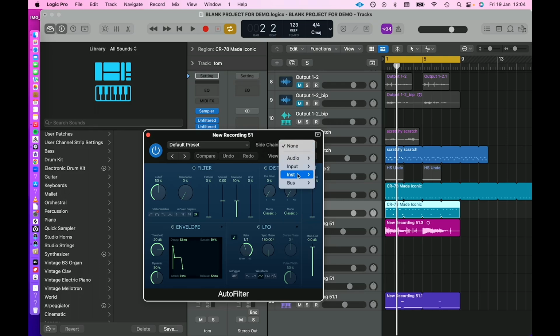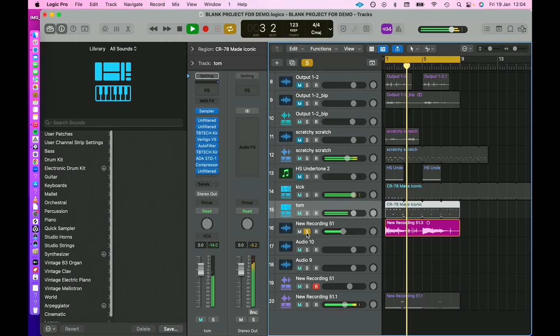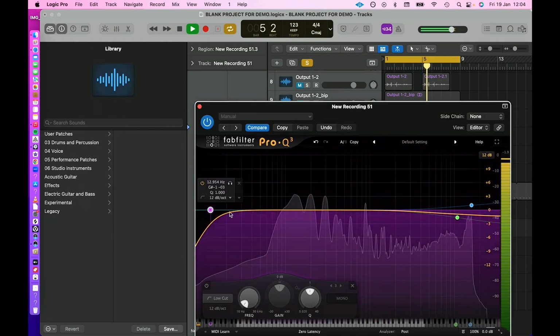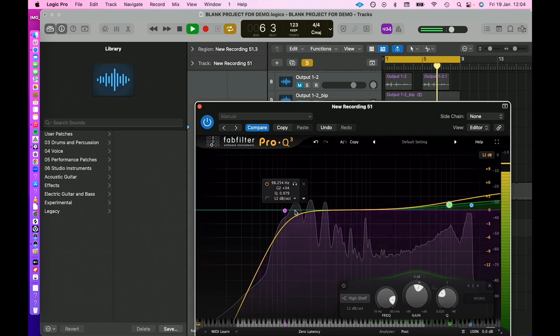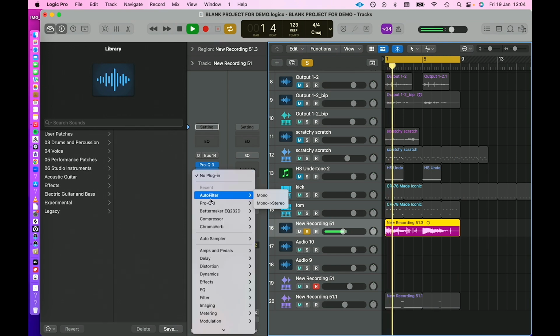We're going to use some of the filtering techniques, and maybe we can use a sidechain from, let's say, the tom or something like that. See if that works. That's quite nice. Okay, let's put another one of these there.